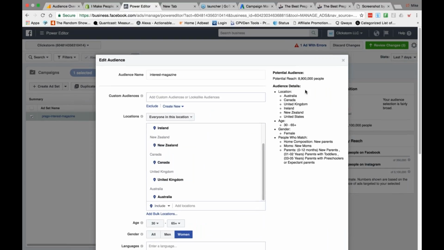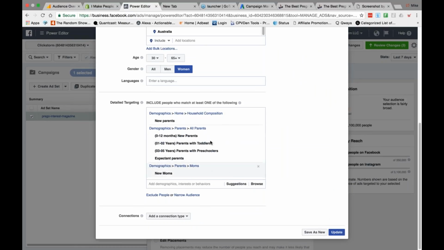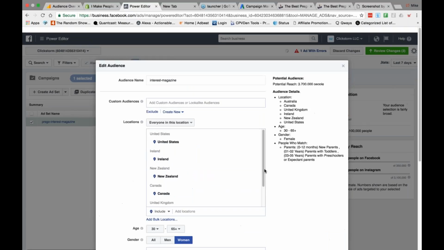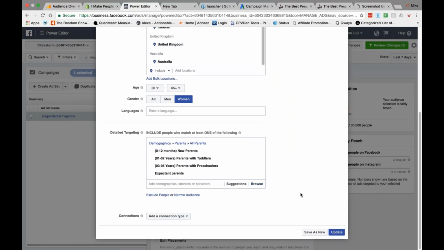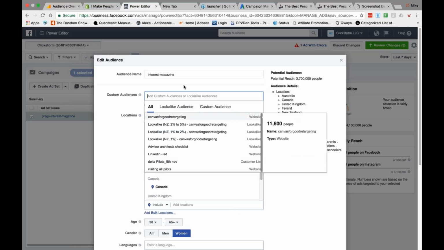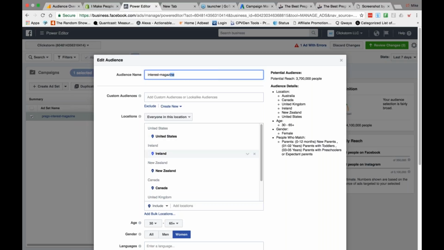So, I mean, we have 8.9 million people right now. That's probably too big for what we're trying to do. So let's get rid of that. All right, 3.7 is still a little big, but let's just go in and save this. Save it as demo. So we'll call this Prego demo mom.